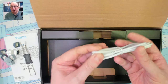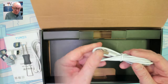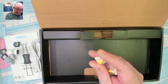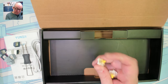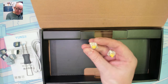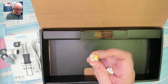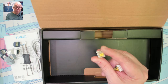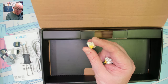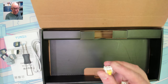We have a standard USB rubberized A to C cable. We have two extra switches, and I always appreciate when extra switches are added. These are the Gateron G Pros, so absolutely no ping. These are going to have a little bit deeper of a tone, and they are a little bit heavier than, say, your Reds. And I'm particularly fond of these as far as linears go. I prefer the milky yellows, but the Gateron G Pros, they're very nice as well.